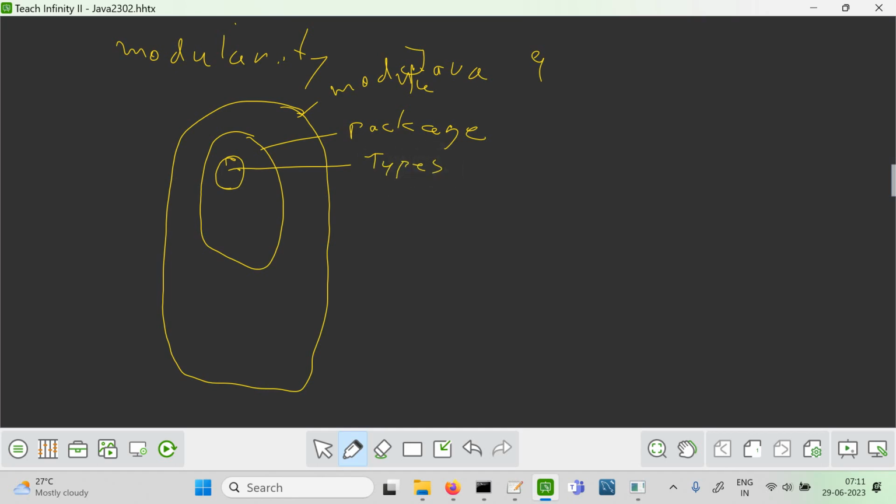Mainly classes, interfaces, enums, annotations, and records. If I look at enum, it's a kind of class. Record is also another kind of class. So they fall in the category of class. Annotation falls in the category of interface. And so broadly, you may just say classes, that is class type and interface type.